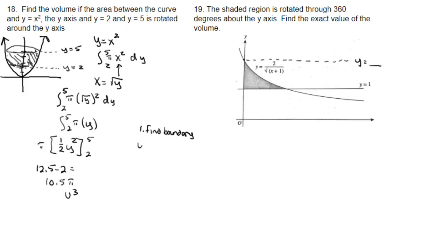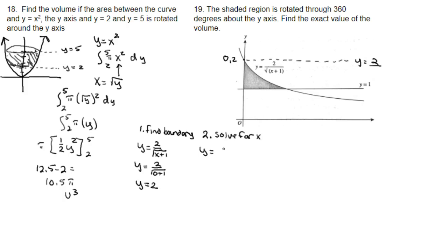Well, luckily it's a y-axis and it's a y-intercept. All I've got to do is make my x equal to 0, and that'll be the y-intercept. Well, when I do that, I find out that y is equal to 2. So that now I've got my boundary. And so now the next thing I've got to do is rewrite this function so it's equal to x, not equal to y, because I'm wrapping it around the x-axis, or I'm sorry, the y-axis. So let's go ahead and try doing that.